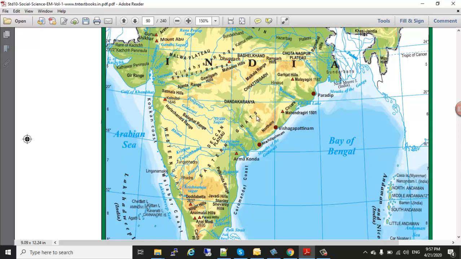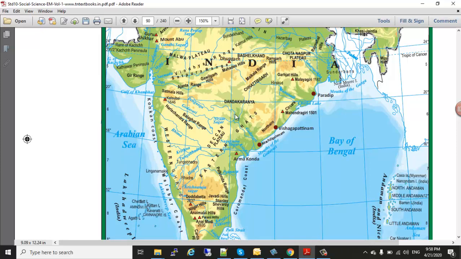And you have the Eastern Ghats. So you can write the Eastern Ghats here, this side Eastern Ghats. Mark it as a discontinuous broken line, and then you will be writing there as Eastern Ghats. And when you write the Western Ghats, you will write a stretch of mountains here from Maharashtra till Kanyakumari. You have a very continuous range of mountains, and that is called as the Western Ghats.